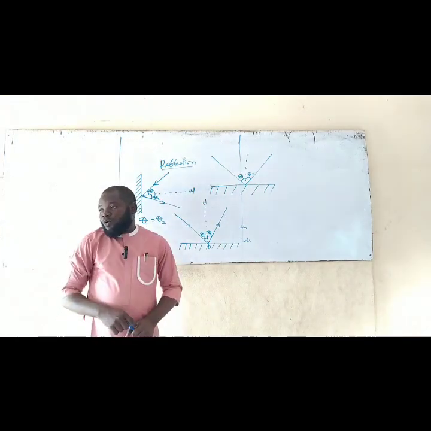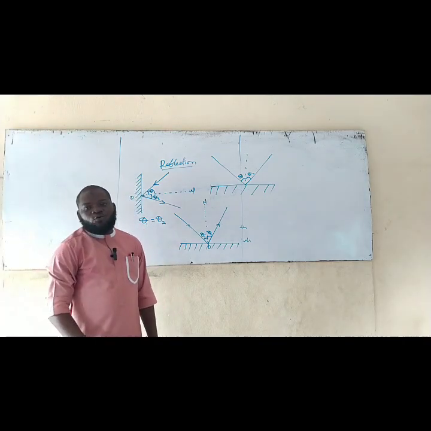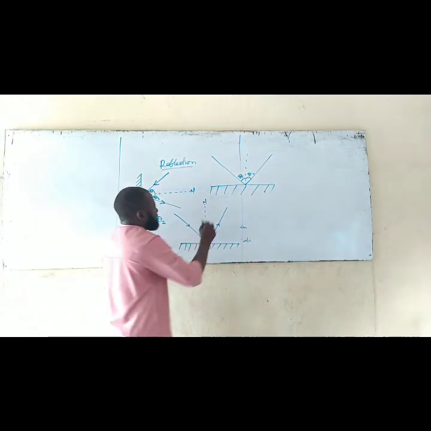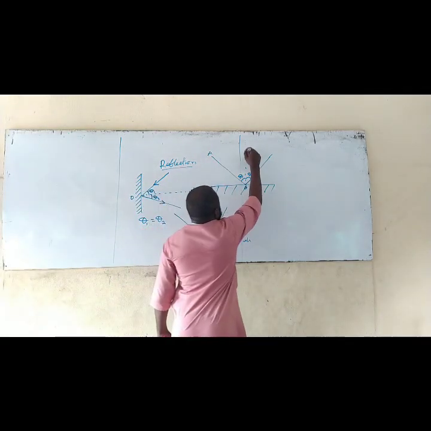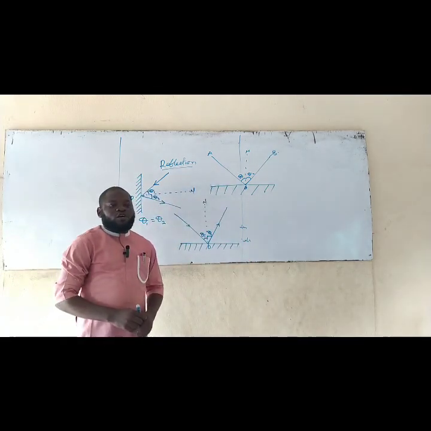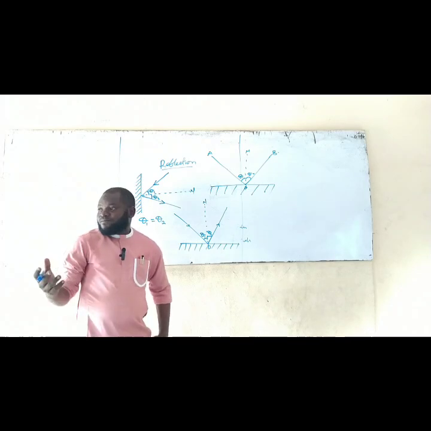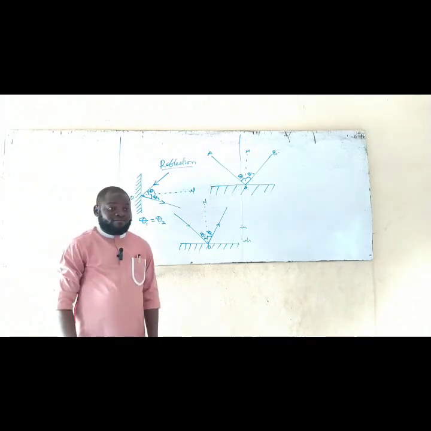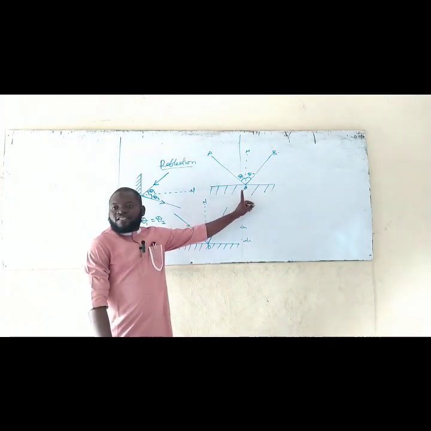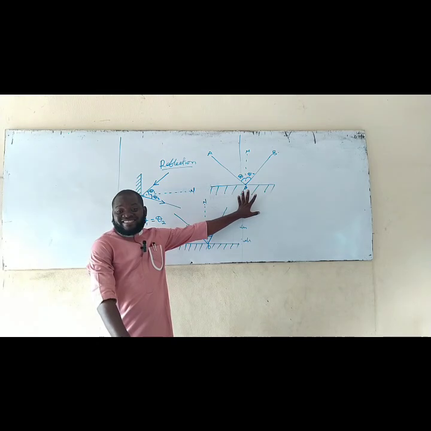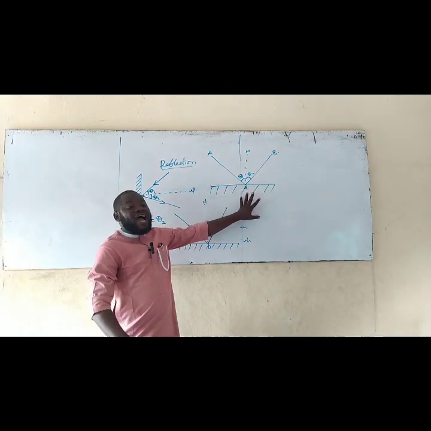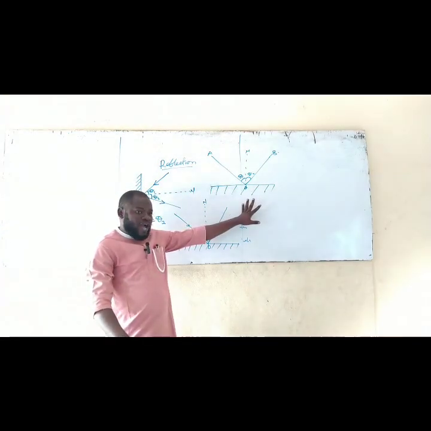How do you want me to know the one that is incident and the one that is reflected? So who can tell us? Let me label it. This is O, A, N, and B. So you can tell which one is the reflected ray, which one is the incident ray. Somebody? Okay, so right now we can't tell the one that is incident and the one that is reflected, until we add an arrow. Are you getting it now?